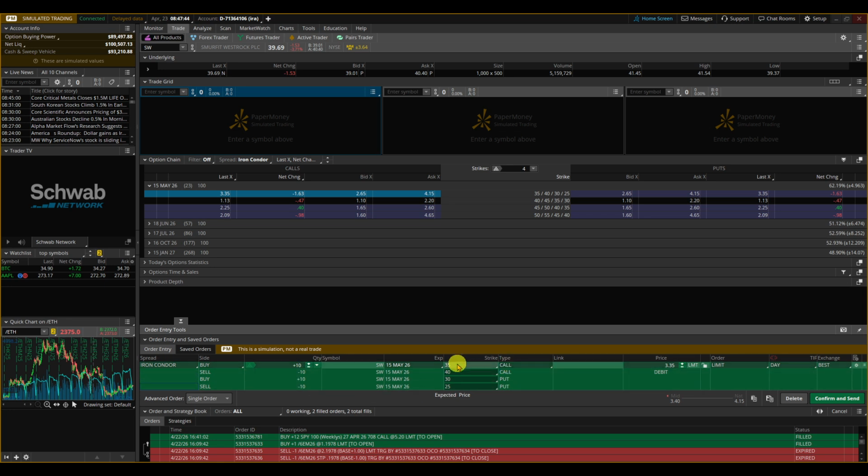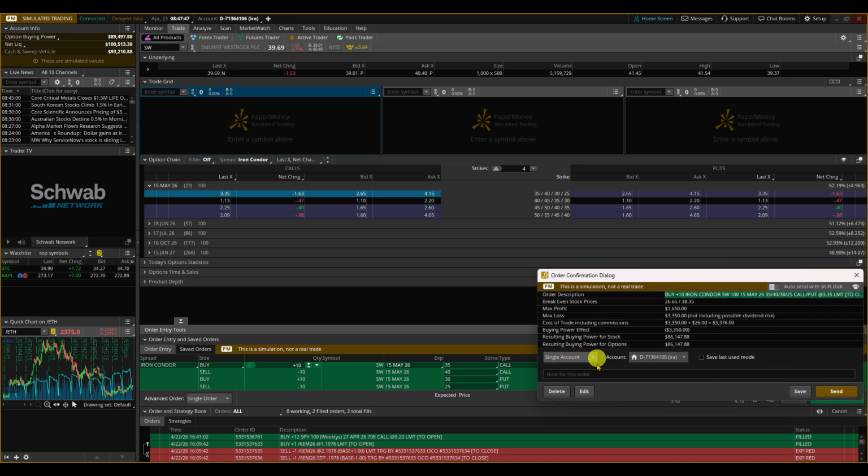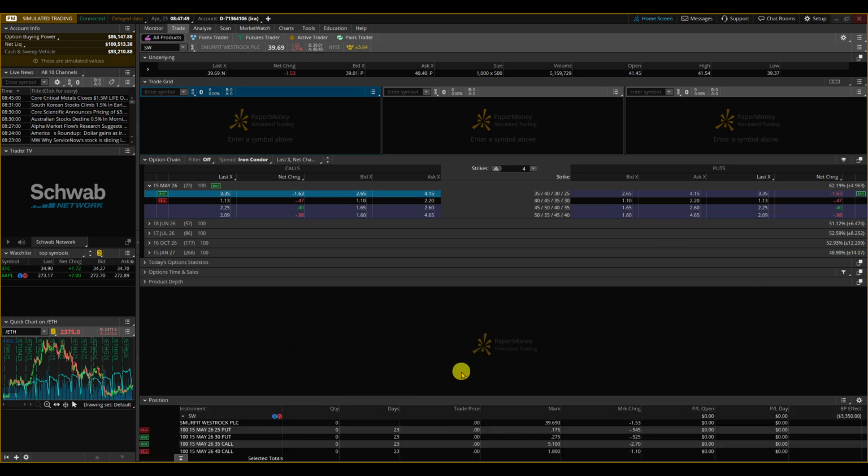Before you transmit, double-check earnings dates and major news that could increase volatility. And remember that commissions and assignment risk can affect outcomes. If you're new, consider practicing in a simulated account first. When everything looks right, proceed as directed on screen to send the order and monitor the position.